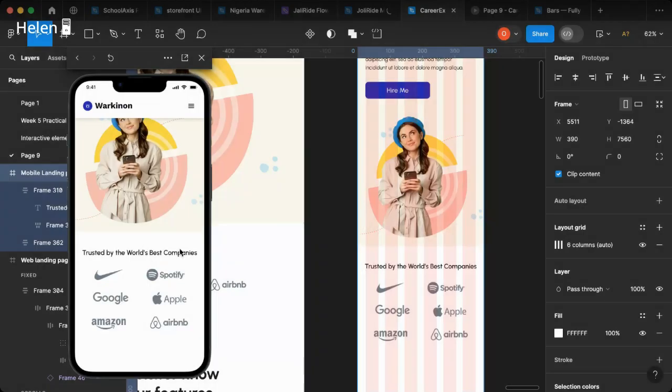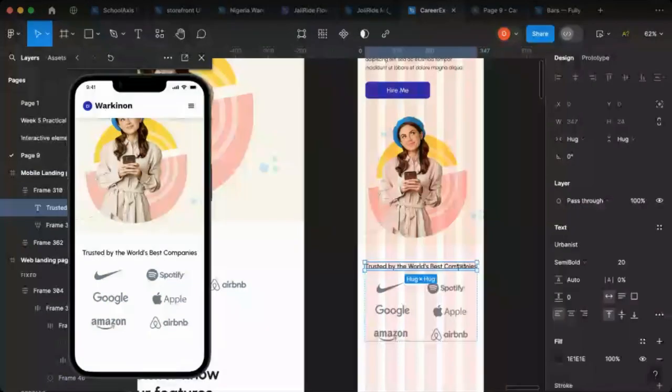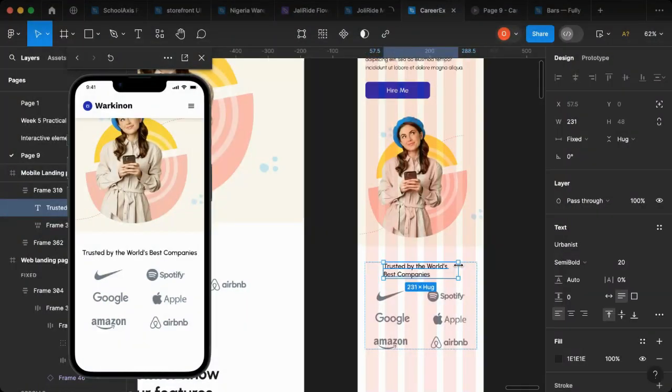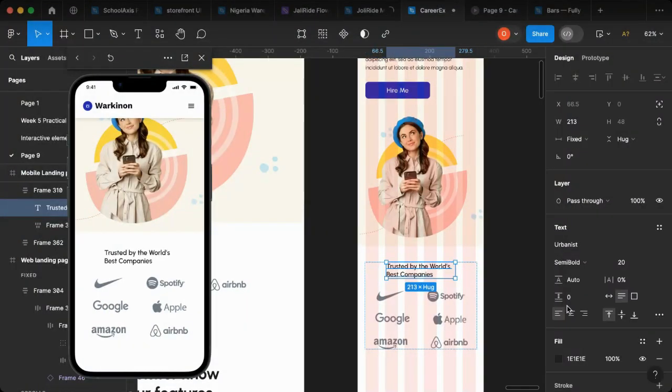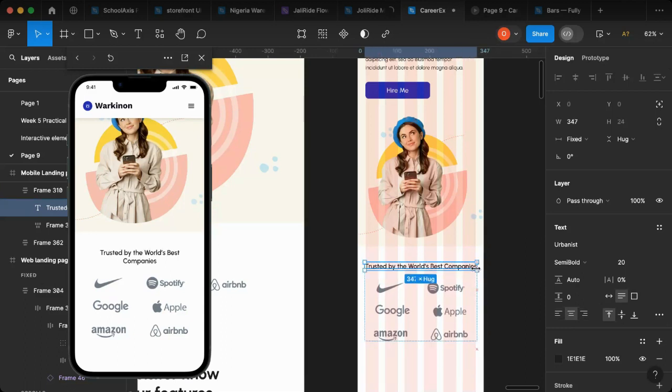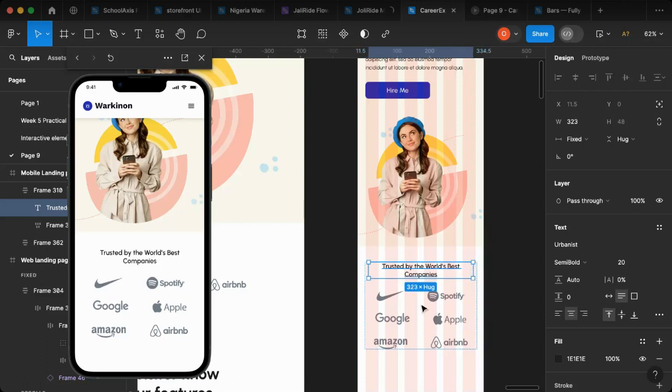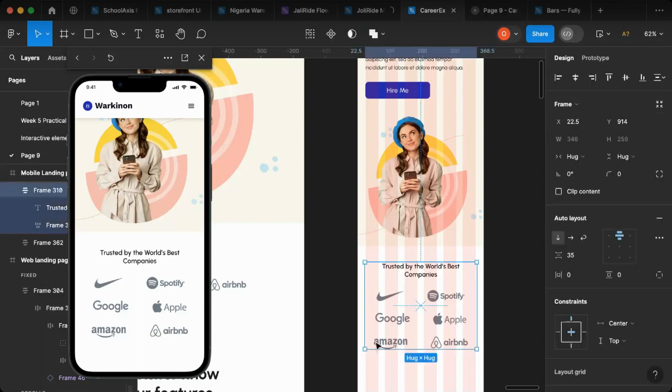So what I'm going to do is hold my text and bring it in like this. Once I bring it in, I don't want it to be like this, so I'm just going to come here and align to the center. Once I align to the center, this is how it will look. And then I'm going to adjust it. This is not bad. So I'm going to hold this whole thing and adjust it not to pass my layout grid.